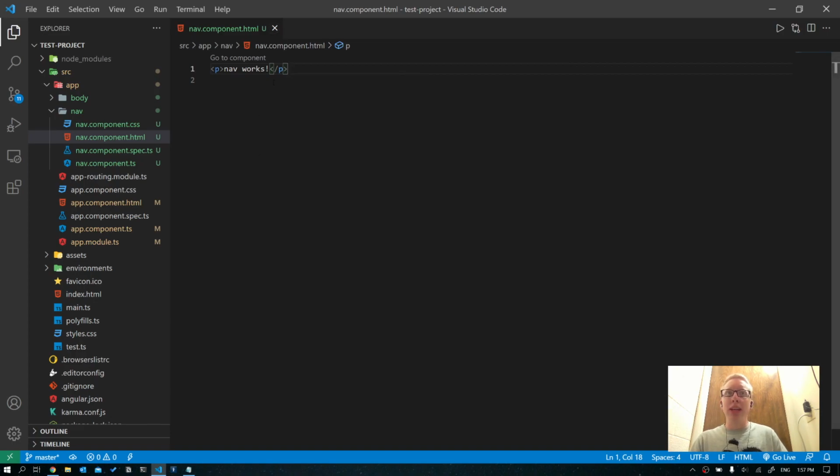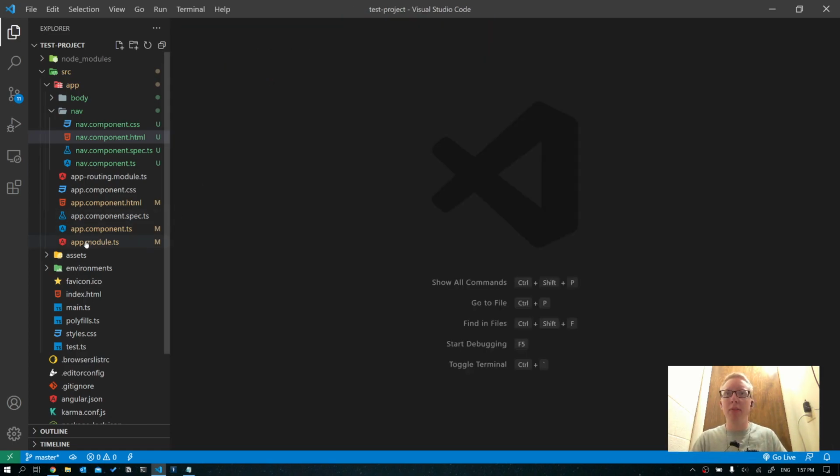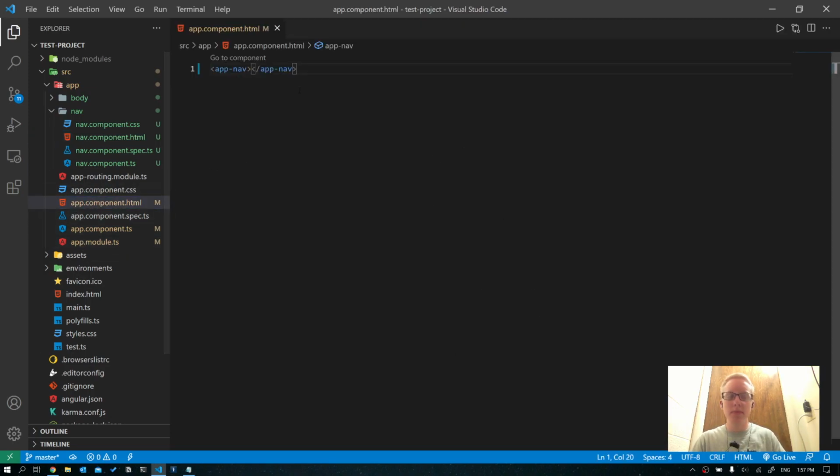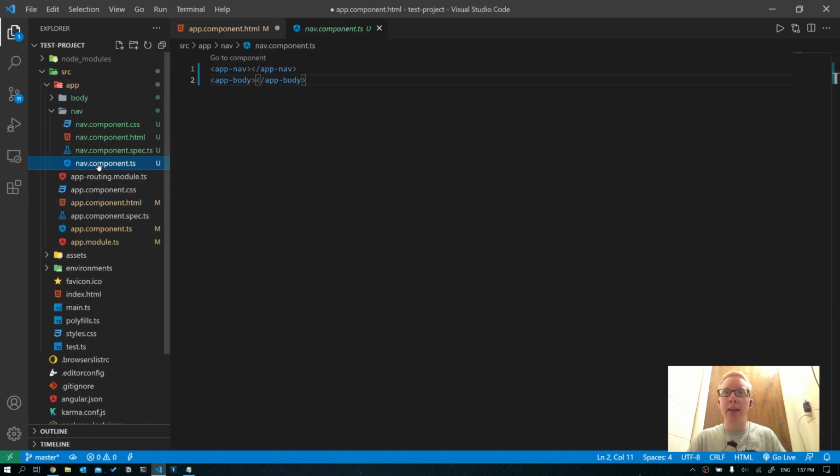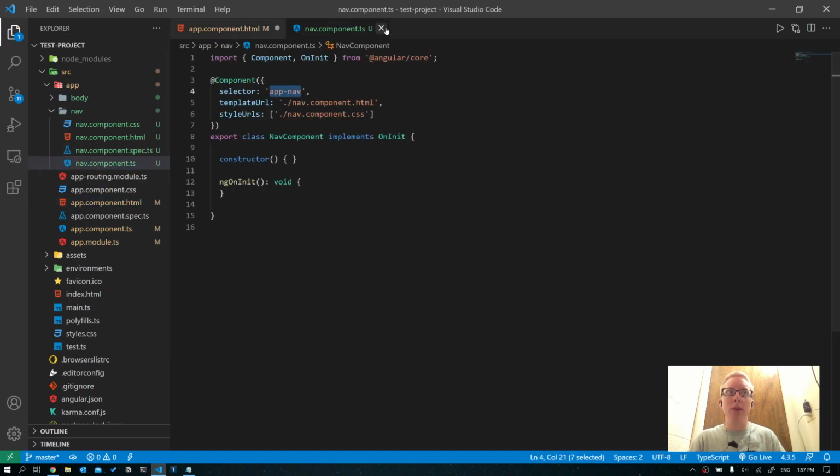So again, we need to put our body component into our app component so that it is displayed. So open up the app component. And this time we're going to do app-body, because if you look at the TypeScript file, you'll see, oh, sorry, that's the nav.